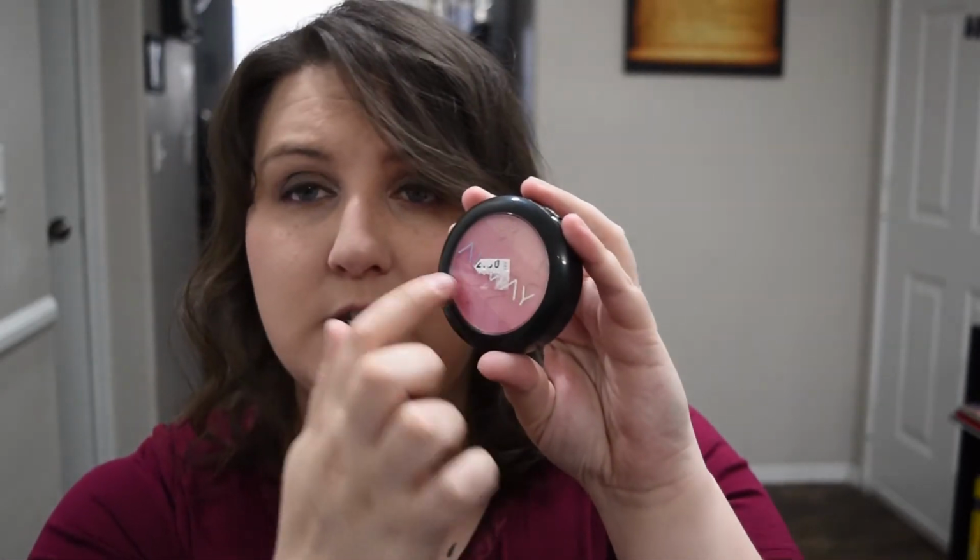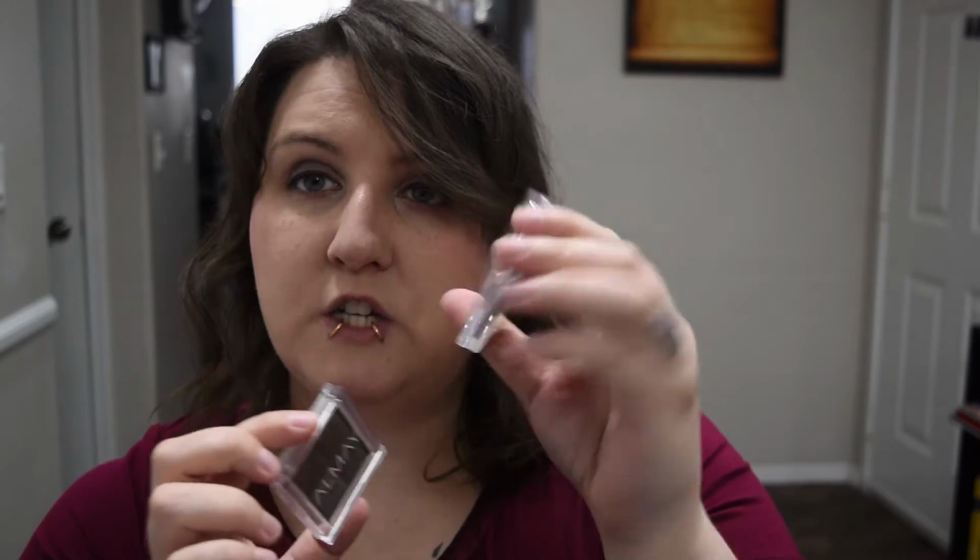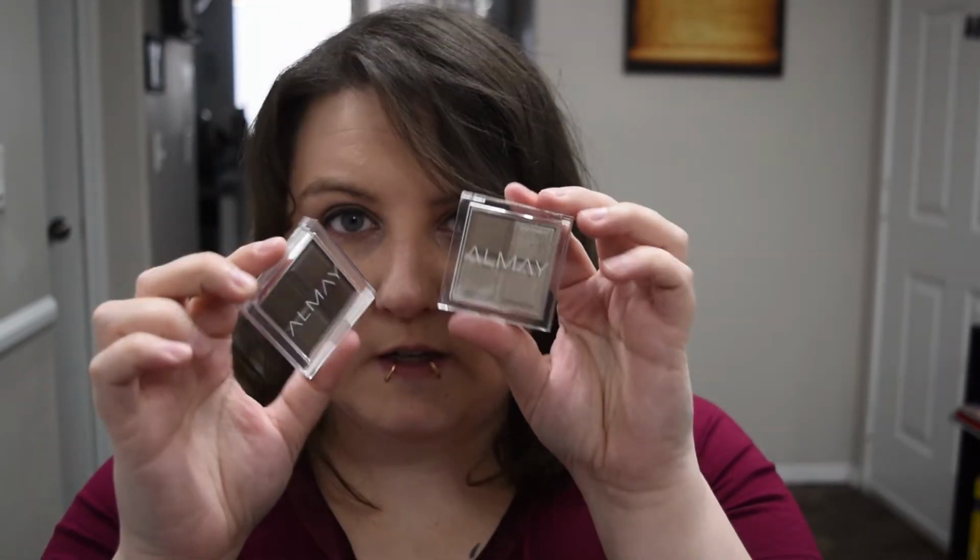I got Almay's blush. It's powder blush number 10 Pink Rose. It's got a couple different variations of color in it. And then Almay highlighter, the Make Them Jelly highlight. I grabbed two Almay eyeshadows. Number 110 Causes Stir, where it has a bit of brown and a little bit of a darker color that I wanted to use for a crease. And then number 130, The World Is My Oyster eyeshadow palette. So there are 4 different quads in each set. These were like $1.50, $1.80.